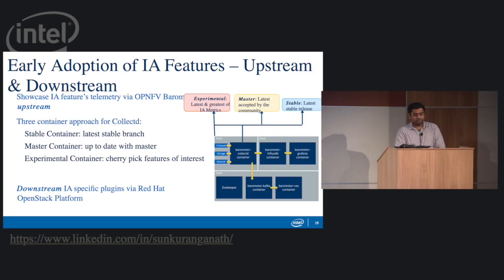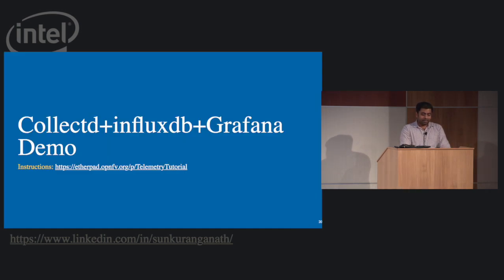In terms of upstream and downstream, we touched upon the three containers here. And in terms of downstream, which is basically having this for you to use across Red Hat products or Canonical products, we have a close tie with Red Hat, and Red Hat OSP, OpenStack Platform, leverages this work and these CollectD packages. If you deploy OSP in your production environment, CollectD is a package that comes with it, and you have a good integration there so that you can start leveraging it. And also, Canonical uses the latest CollectD release packages, and then you have CollectD available through Ubuntu dev packages. So let's go to a simple demo, or not just a demo, hands-on, for you to understand what this is.